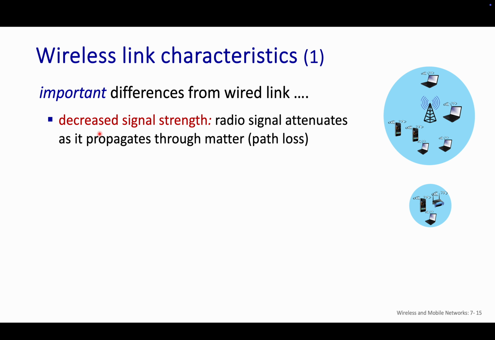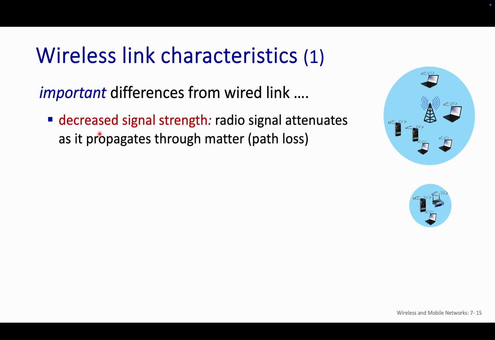The first thing is this idea of signal strength and its relationship with path loss and how signal propagates. But that's not something we've been really concerned about in wired networks. In fact, we haven't talked about it at all. It is a problem in wired networks to some extent, but not nearly as much as it is to wireless.